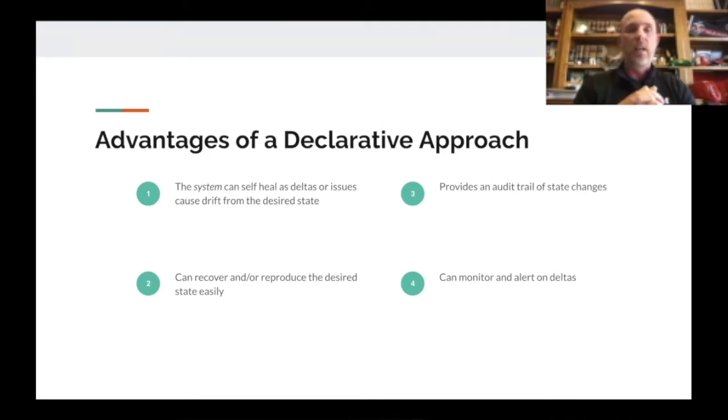So when I use a declarative approach to do operational changes, I inherently have an audit trail of those state changes, and we'll look at this in a minute. And I can monitor and alert when I do have deltas or drift away from my desired state. I can know when that happened without waiting for something to go wrong.